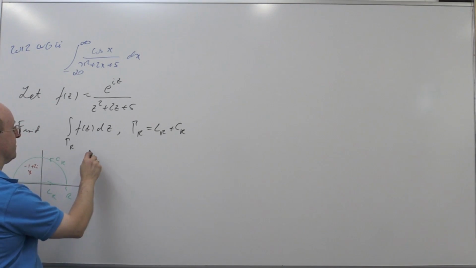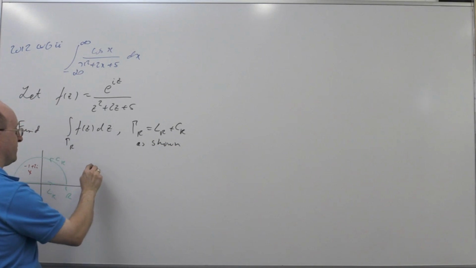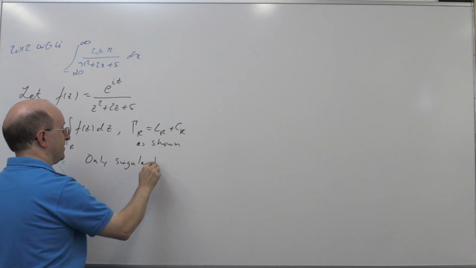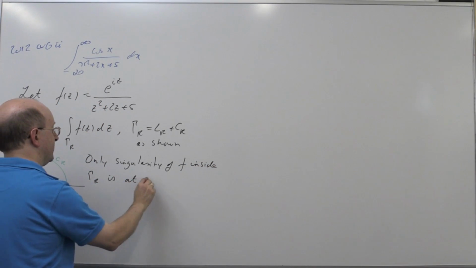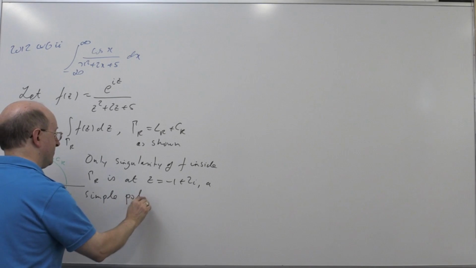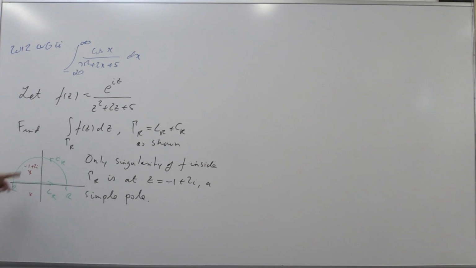It's a factorization. So simple zeros on the denominator means we've got simple poles of the integrand. Well, let me make a comment about that. Find that, what gamma R is that? Shown. So the only singularity of f inside gamma R is at minus 1 plus 2i, which, as I said, is a simple pole, because it's 1 over a simple zero. So we need the residue there. Assuming, of course, that R is big enough that it includes minus 1 plus 2i, so R is bigger than root 5. We're going to send R out to infinity, so R bigger than root 5 is not really a problem.